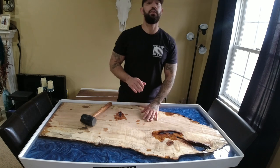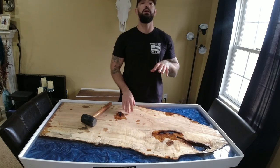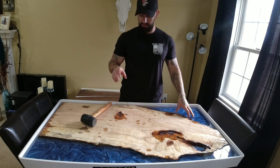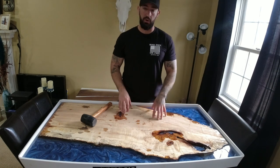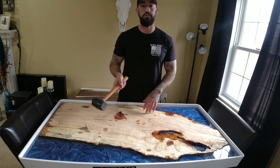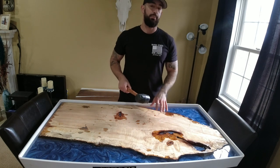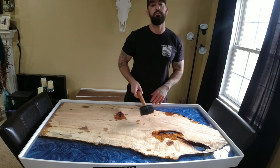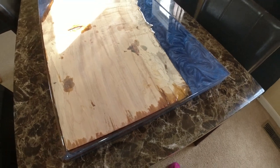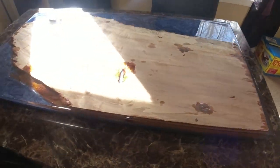This table is fully cured now — that layer on top with the clear coat is done. I'm gonna show you guys how easy this is to pop out of the mold. You're gonna take your rubber mallet, a couple taps on the sides to get it loose, flip it over, tap on the bottom and then it should fall right out. There you have it, out of the mold.